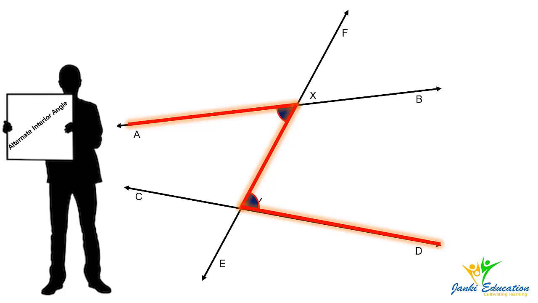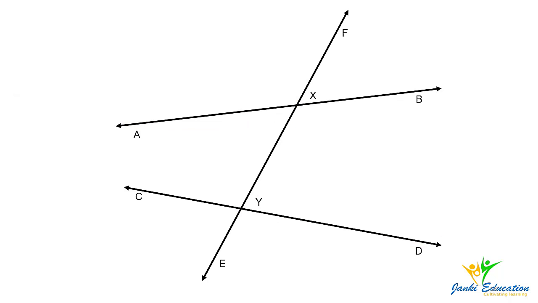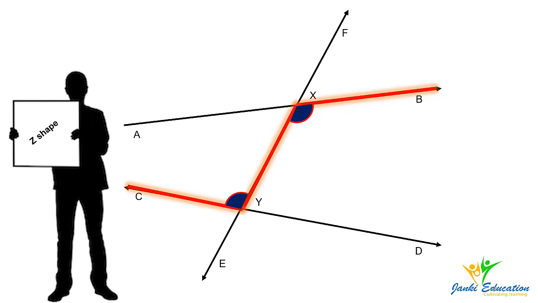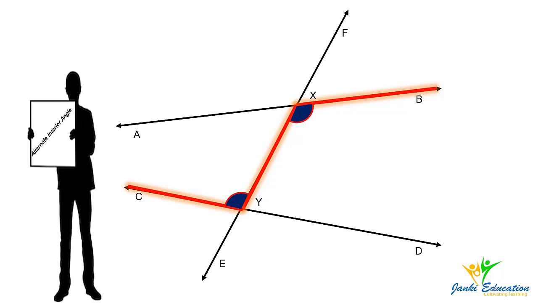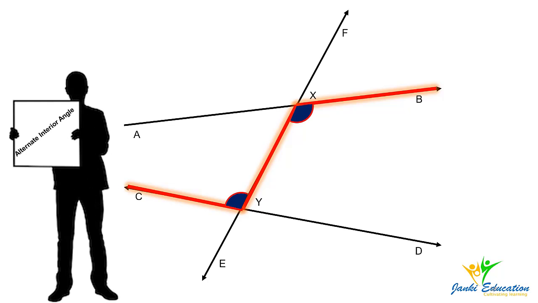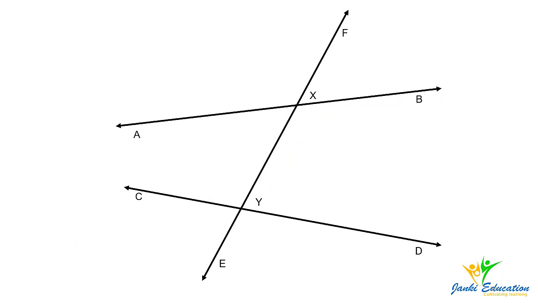Someone of you can say instantly, that's true, that here also, if you watch carefully, it is also forming a kind of Z. So here you can see these two angles being formed. You need to be very careful where the Z shape is and where these angles are being formed. So these angles are also of Z shape, and they too are known as alternate interior angles. That's true.